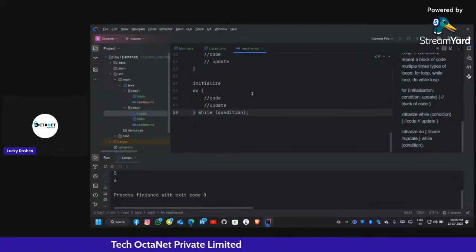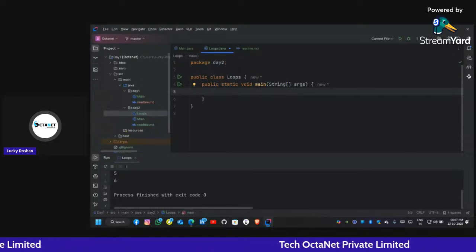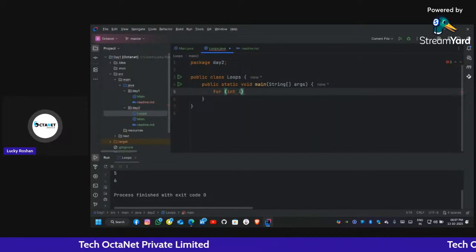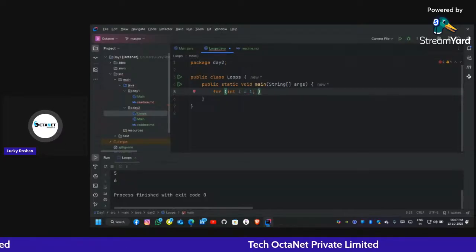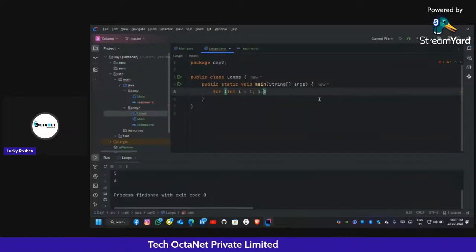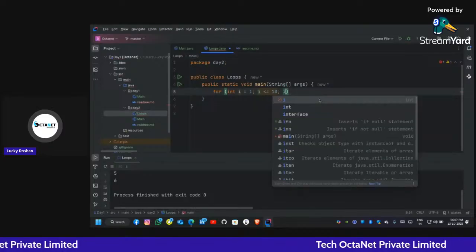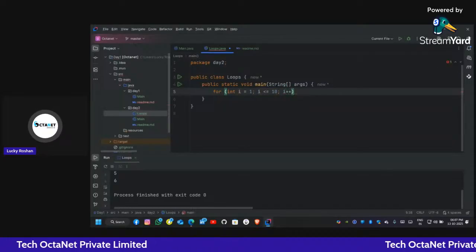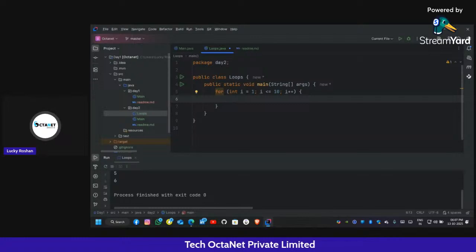Okay, so let's look at an example. Let's print from 1 to 10 using a for loop. For initialization, let me initialize a variable I with the number 1. Then let me take a condition, that is I less than or equal to 10. The update statement can be written as I plus equals 1, or I have one more operator, the increment operator, I can write like this. So this is our for loop condition and updation.